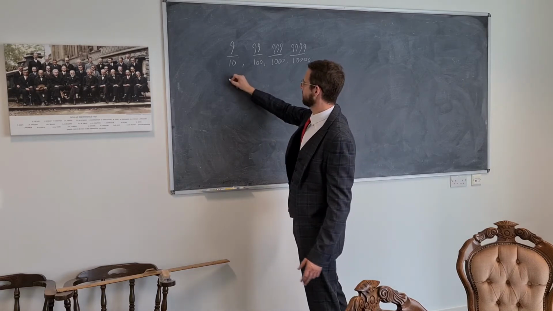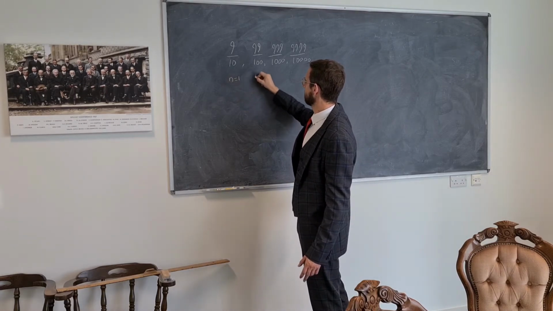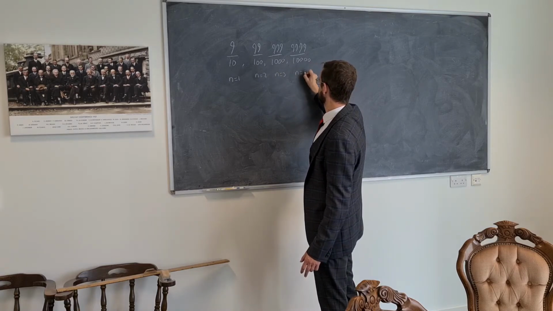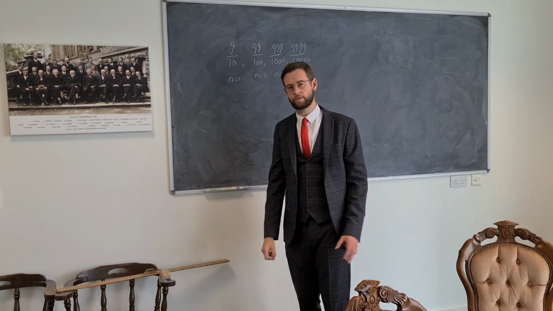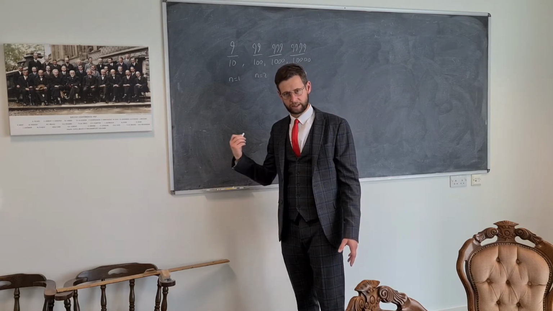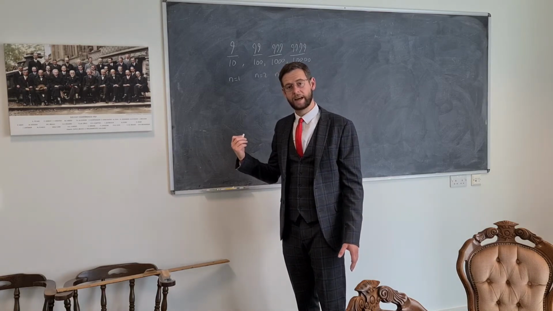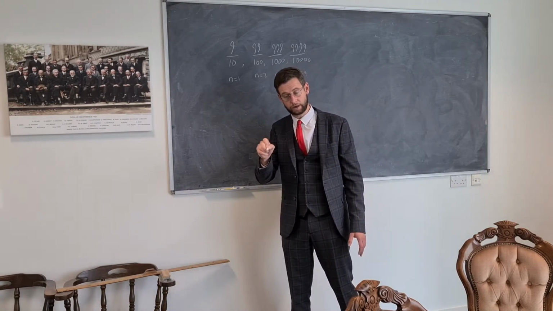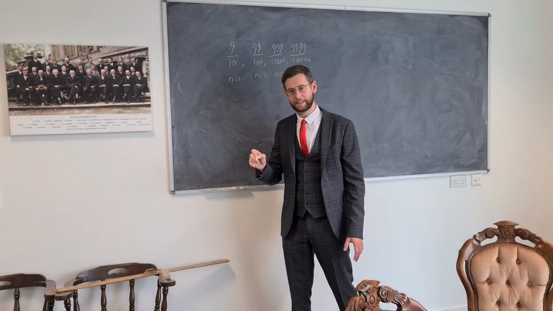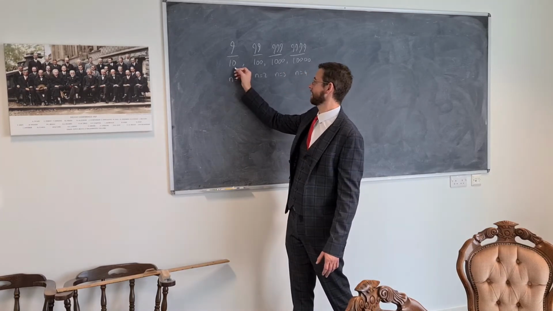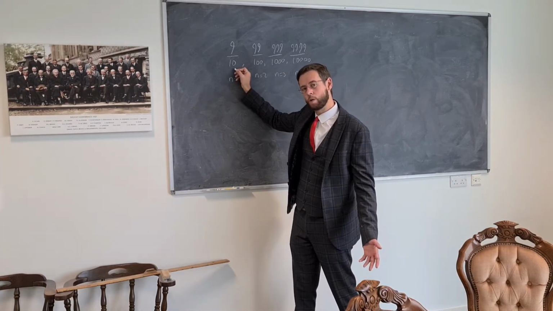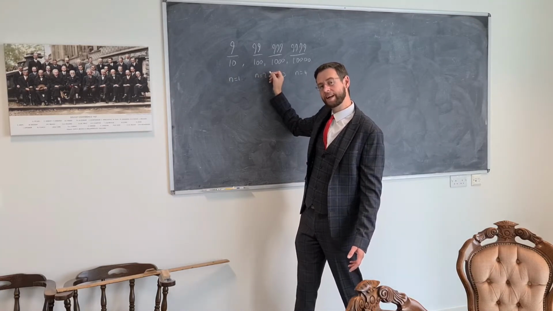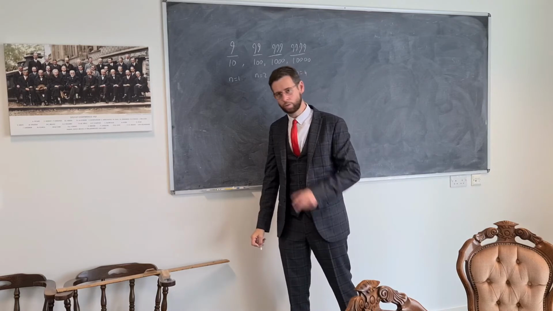Well, if we imagine that each of these in the sequence is denoted by a number, n equals 1, and then n equals 2, and n equals 3, and n equals 4, then surely there must be some formula that describes what this fraction is going to do. And what you can see is that as we consider larger and larger n, this fraction is getting closer and closer to 1. It is 90% of 1 here, and it is 99% of 1 there, and 99.9% of 1 there. It's getting closer to 1.